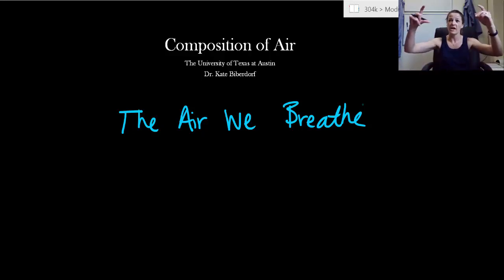On top of that, we have a secondary layer, which is called the stratosphere. This is where our ozone layer lies. And on top of that, we have the mesosphere, which is even further away from our planet. But for this unit, we're just going to focus on that first 6 miles or so, which is actually the air that we breathe.